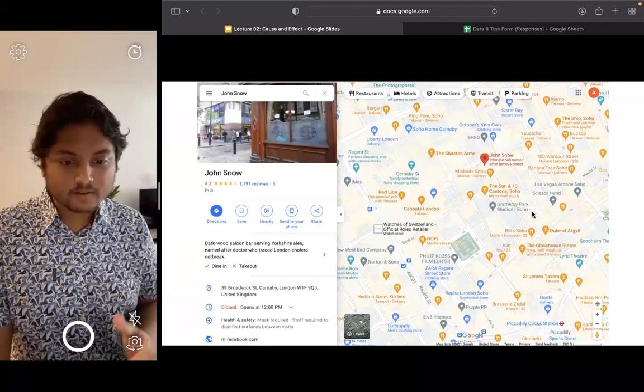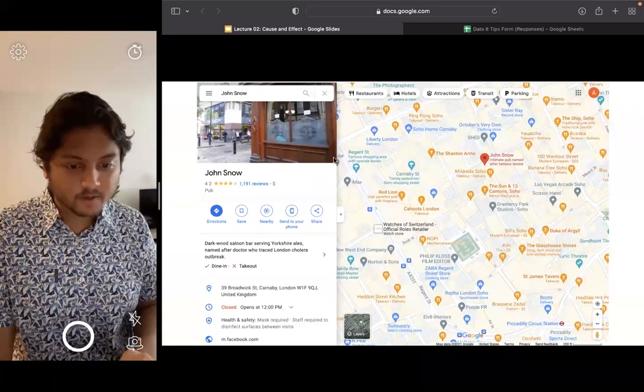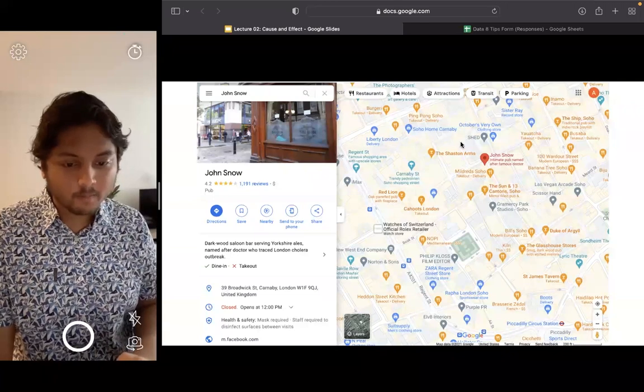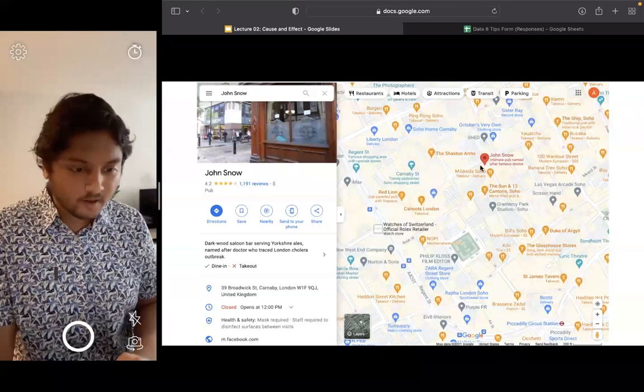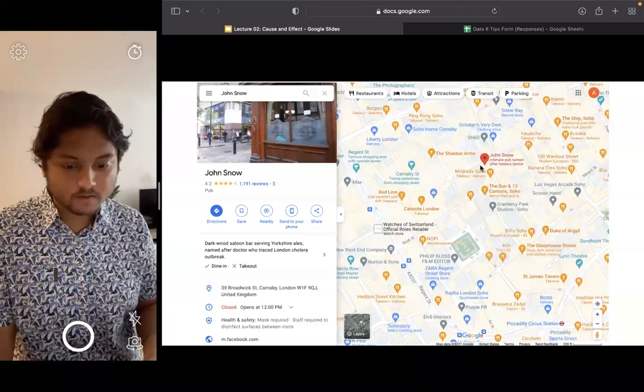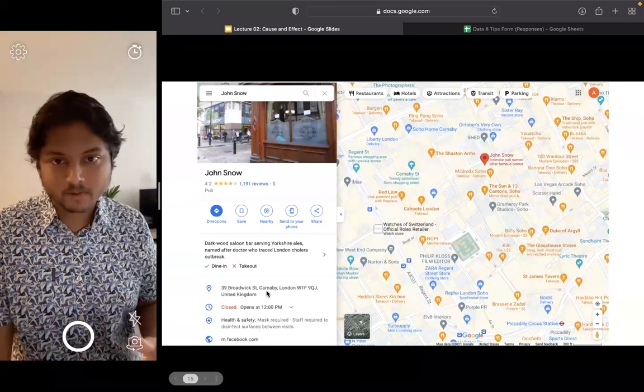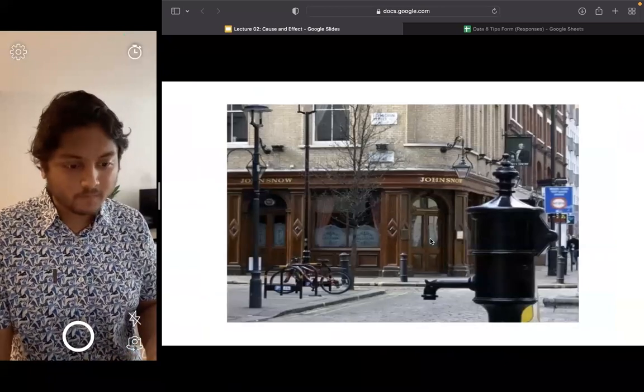And so he's become famous for a lot of reasons, but they actually made a pub in his name. If you see it here on the map, this is a modern day map of the Soho area, and it's basically right on Broad Street. Now it's called Broadwick Street, but basically the same thing. And it's kind of cool.